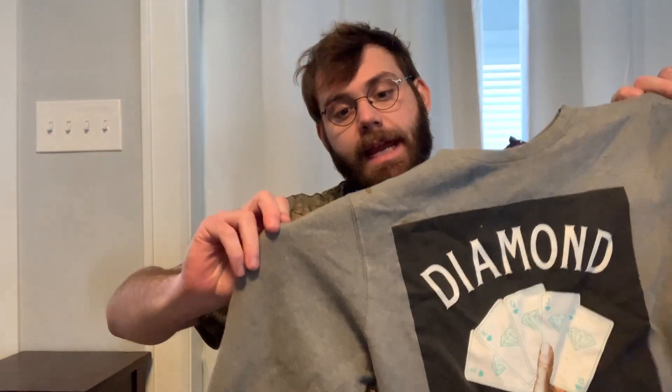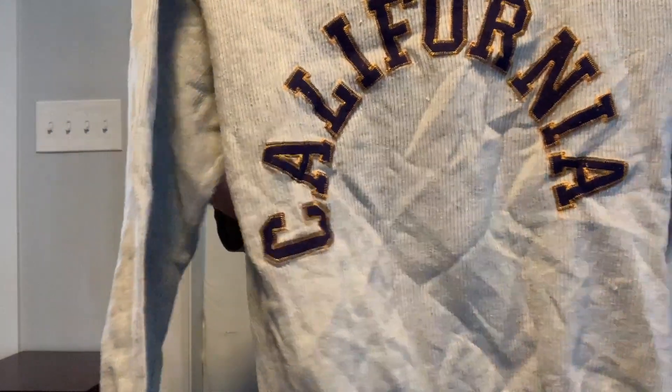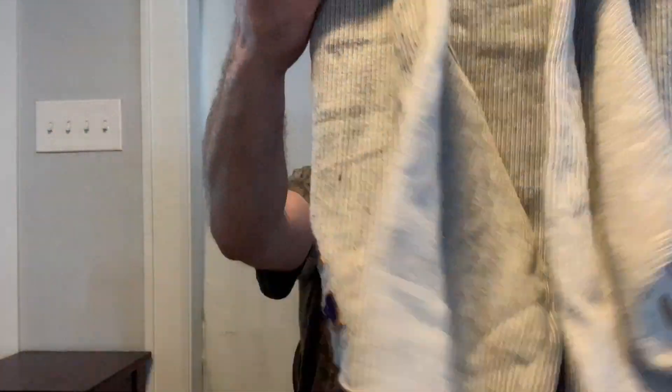So this is Diamond Supply Co. — stained there. Everything will be washed and treated, but some of these stains don't come out and I have to figure out if it's worth it to sell. This is cool — it's vintage, it says California on the front. CS Sportswear, which I've never heard of, made in China, so not vintage vintage. This will do really well on Depop or Poshmark — it's that great corded textured fabric.